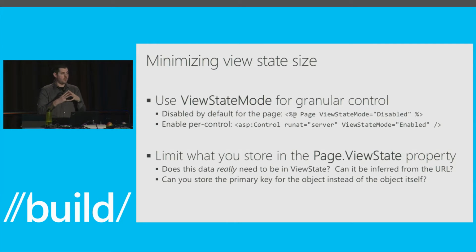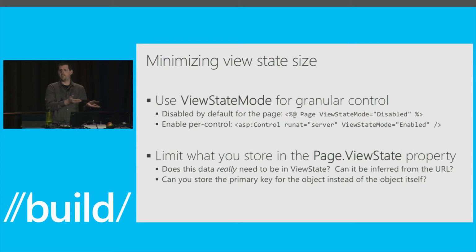Now, if you look at the new web forms project templates that we have in Visual Studio 2013, you can see that we actually make use of this new property that we added to the control base class, which is ViewStateMode. What this allows you to do is granularly turn view state on and off for the page, or for an individual control, or for an entire hierarchy of controls.